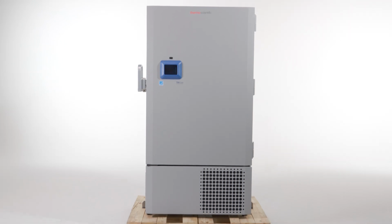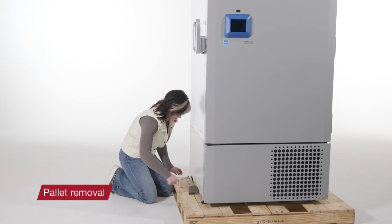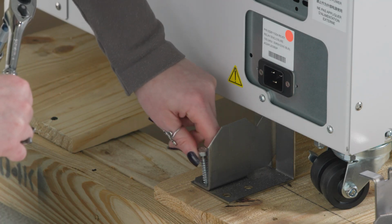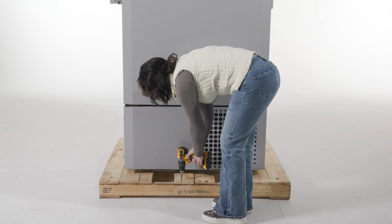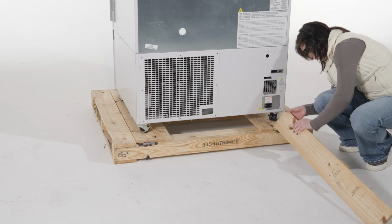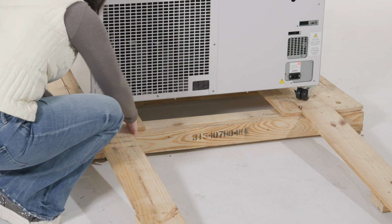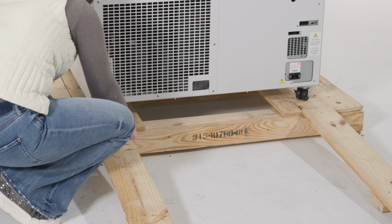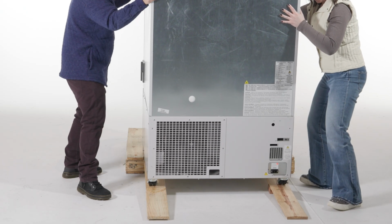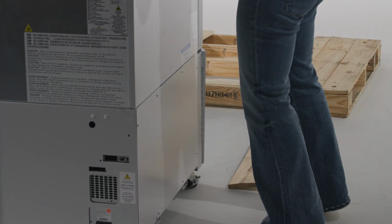Once the packaging is removed, it's time to move the freezer off its pallet. First, remove the 4 shipping brackets. Next, locate the 2 ramp boards on the top of the pallet and unscrew them. Then position their slotted ends onto the ramp brackets located on the side of the pallet. Be sure that the ramp support blocks are oriented toward the ground. Support the freezer to safely roll it off the pallet.